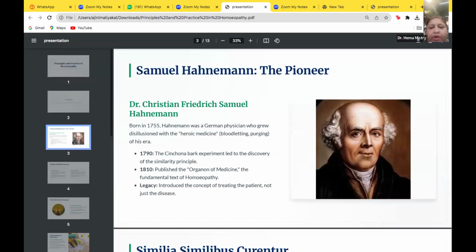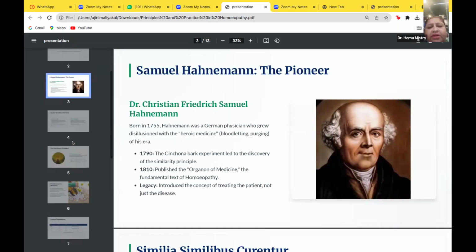Okay. So this is about the founder of homeopathy, Christian Frederick Samuel Hahnemann, who was born in 1755 in Germany, and who grew up in times when modern medicine was very brutal, very cruel. There were practices like bloodletting and a lot of leeches, and the treatments were more of a suffering for that person. So when he came to homeopathy, he realized that there are better ways of treatment, and sought the gentlest, smoothest, most reliable, more comprehensive treatment.